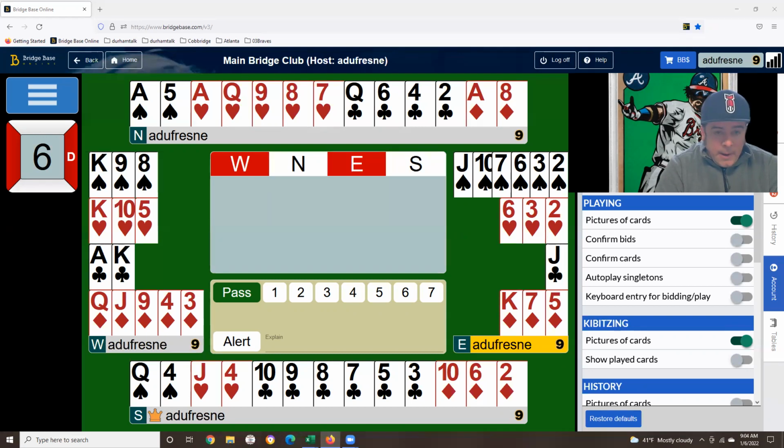So a couple of basics. We do not want to let our opponents play at the 1 or 2 level when they are known to have a fit. So if our opponents are known to have at least 8 trumps and they are trying to let the auction die at the 1 or 2 level, generally speaking, it's a bad idea for us to let that happen. And we're going to be super aggressive about balancing.